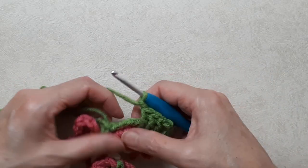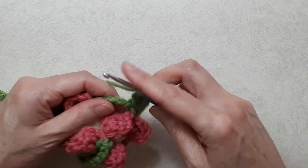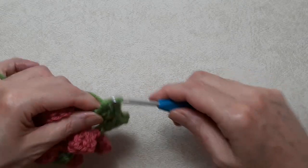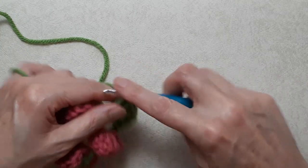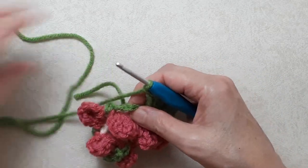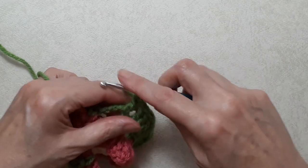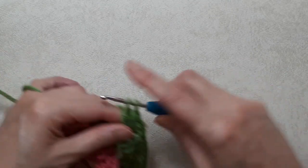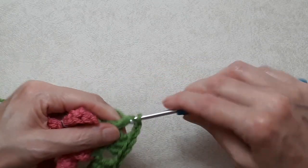Then chain 1. And going into the next chain 4 space, you'll work a set of 3 double crochets. So there's 1, 2, 2 and 3, and then a chain 1. And then going into the next space, you're going to work a corner again. So a set of 3 double crochets, chain 2, and another set of 3 double crochets.